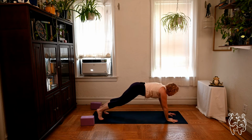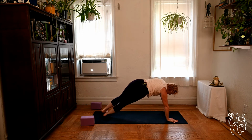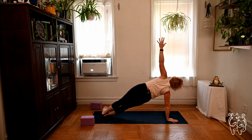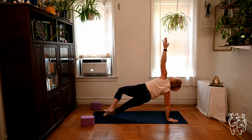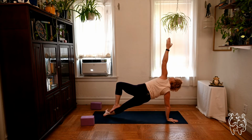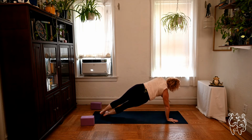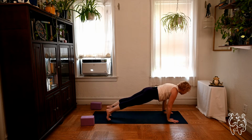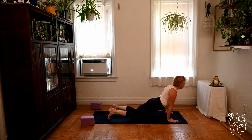We're gonna go the other way. Roll to the outer right foot, face the left side, left leg on top. Lift the left arm, shift your gaze. Modify any way you choose. Try to do the same thing you did from the first side. Take one more breath. Good, come back to center. Meet in down dog. You can either go straight back to down dog or chaturanga up dog.